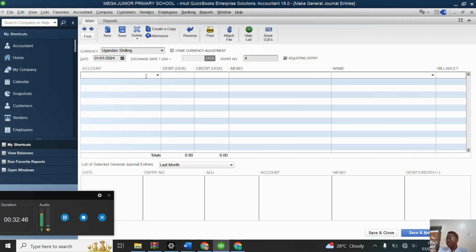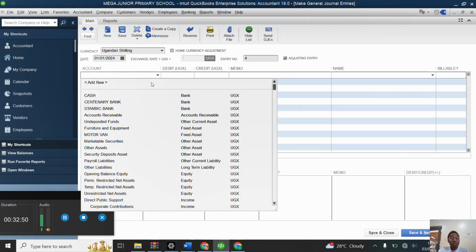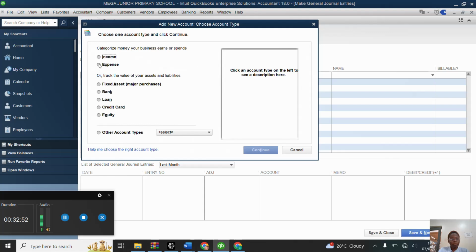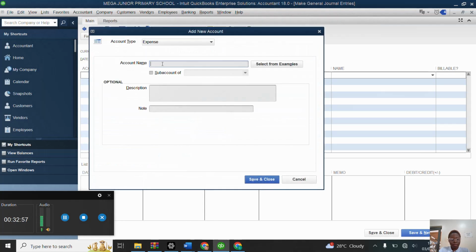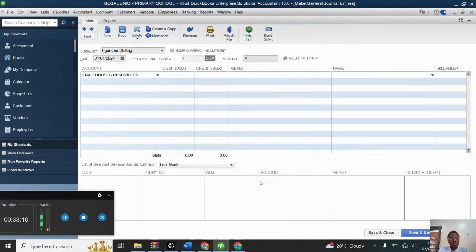Our next expense is staff houses renovation. We come and add new. Continue. It's staff houses renovation. So save it and close it.